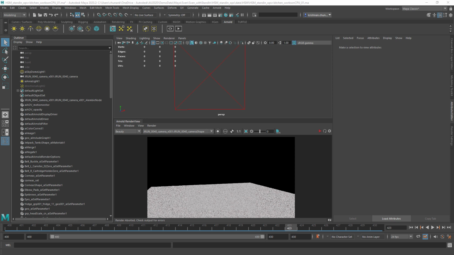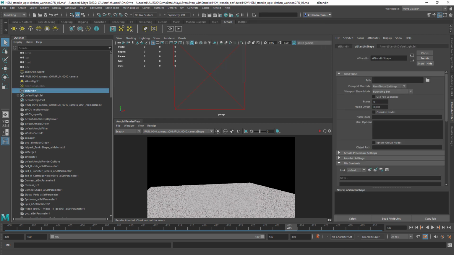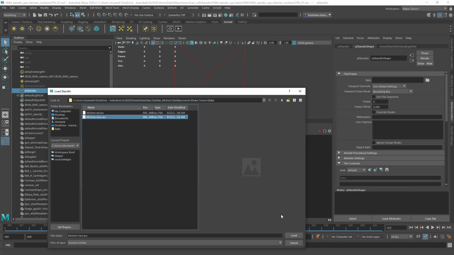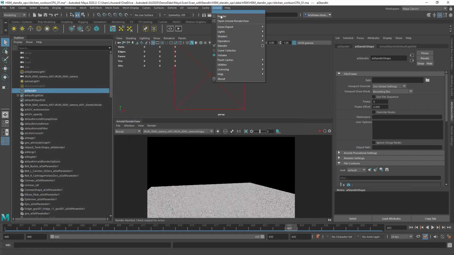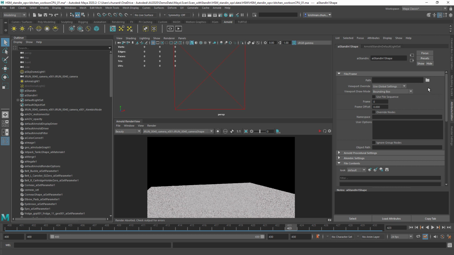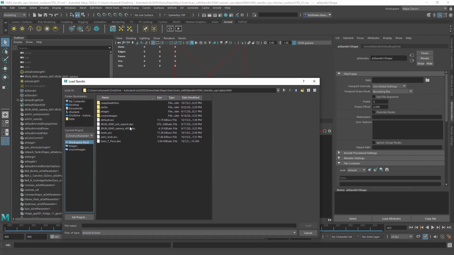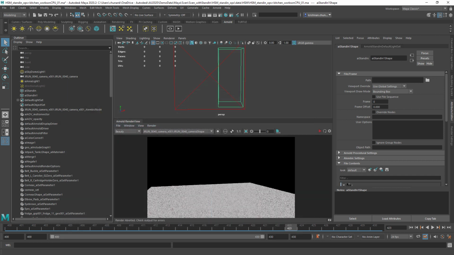Just to make things more interesting, I'm going to be bringing in the kitchen scene that we exported from Max into Maya along with Sven's animation and look at them together. So let me create a stand-in, and in this stand-in let's bring in the kitchen, and let me create another stand-in, and in this other stand-in let's bring in Sven's animation.